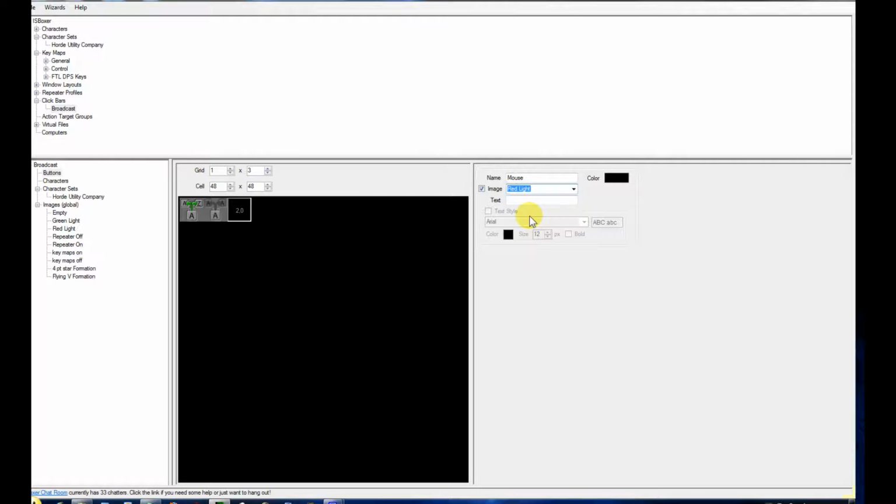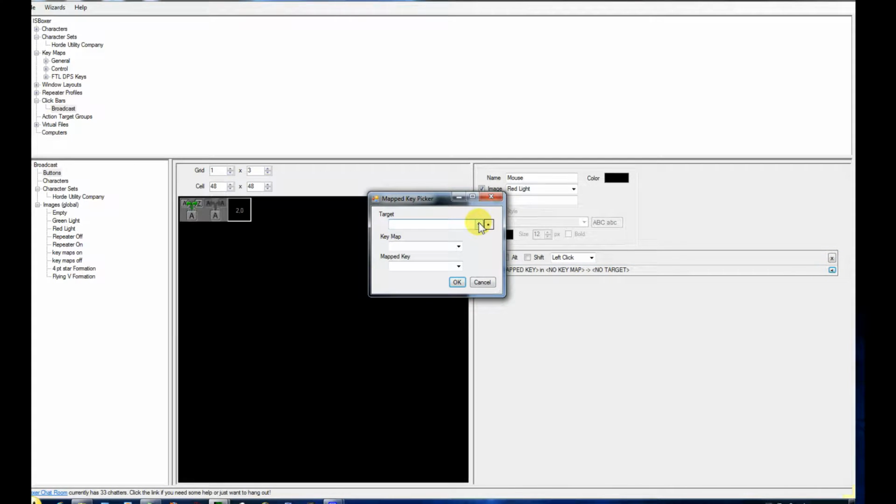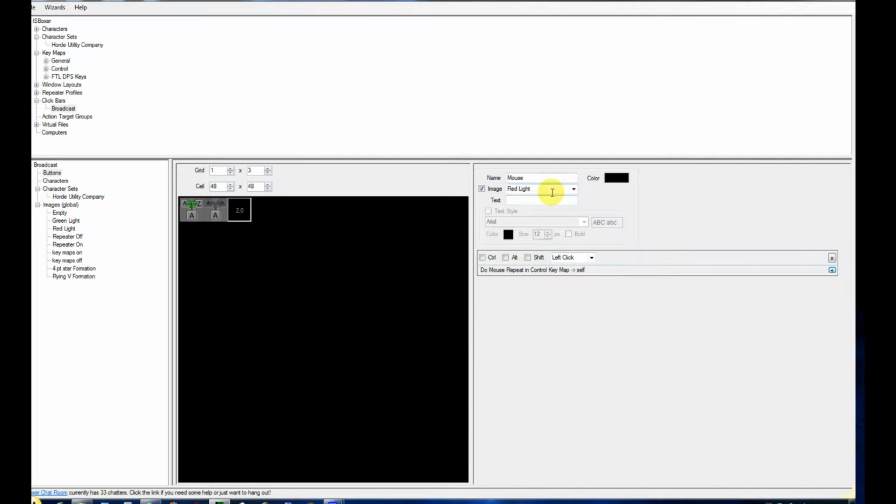I'm going to go ahead and start off with a red light, and that's going to indicate my mouse state is not repeating. For the moment, we're done, but I want to add an action. So I'm going to go ahead and left click, indicating that left click is the action I want to actually have happen. So here it indicates that left click is the action, and then I can click here on the selector area and I can choose to be current, which indicates single. Then I'm going to go ahead and select control for my key maps, and then mapped keys is going to be the mouse repeater. Once I've done that, I've linked it in and it's ready to go.